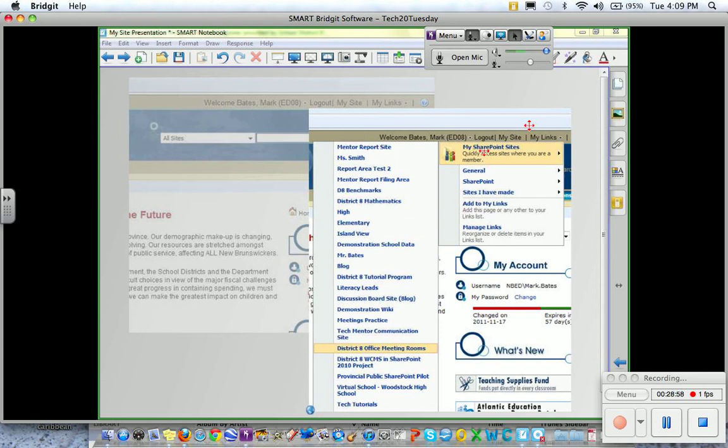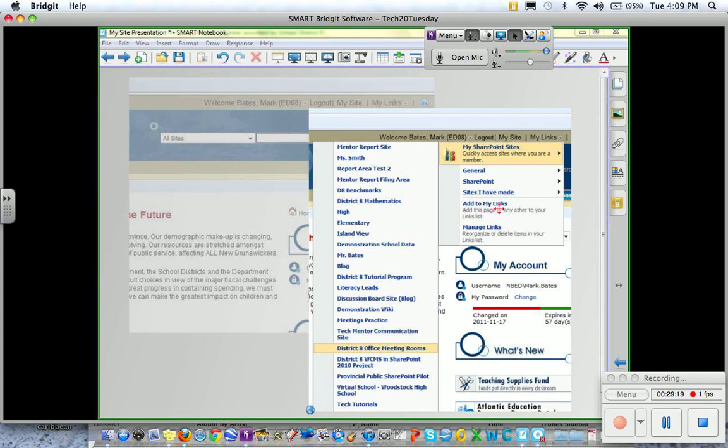My Links, sorry, but I won't have enough time to go into it. But basically, when we go back to logging into the portal, once you've logged in, right beside My Site is My Links. My Links is a great organizational tool. It is the third part of the My Site. And what it does is, by default, it automatically shows you all the links that you have, quick links, jump to sites that you're a member of.